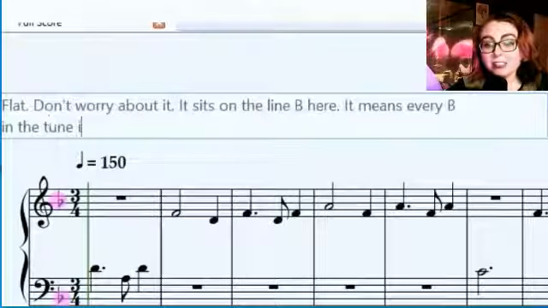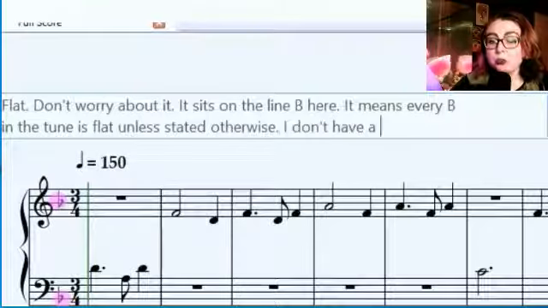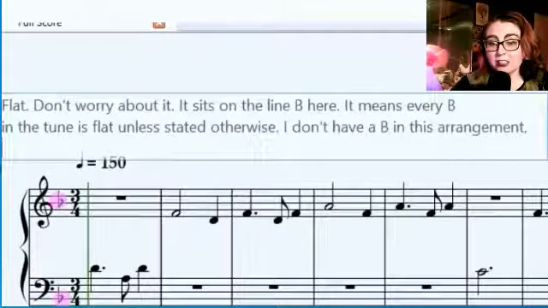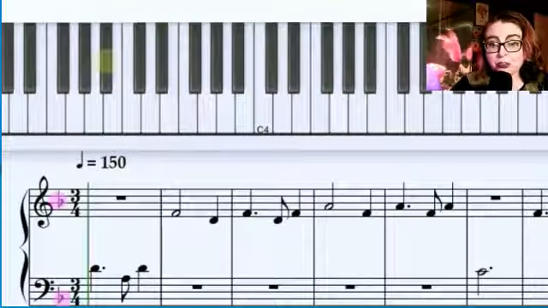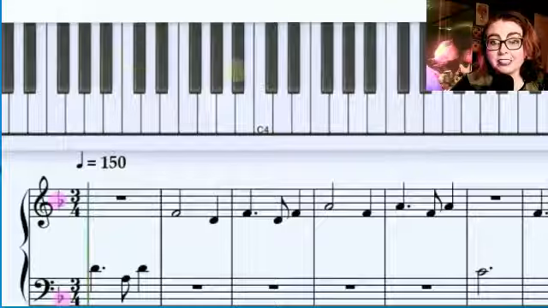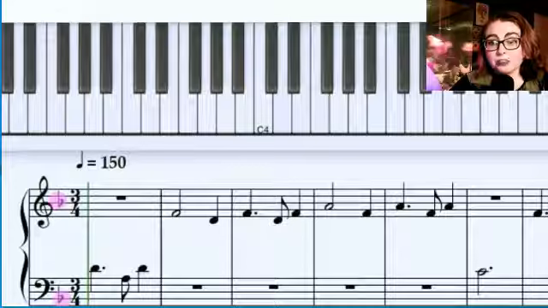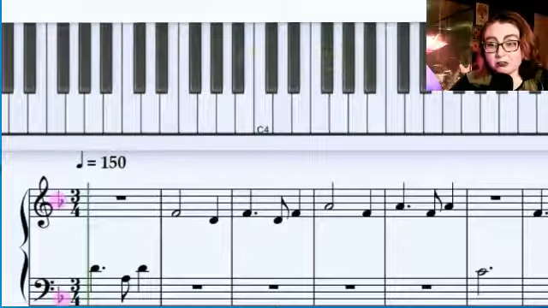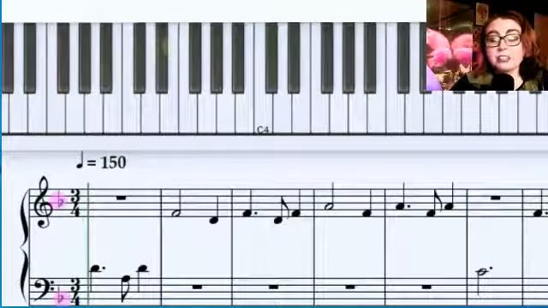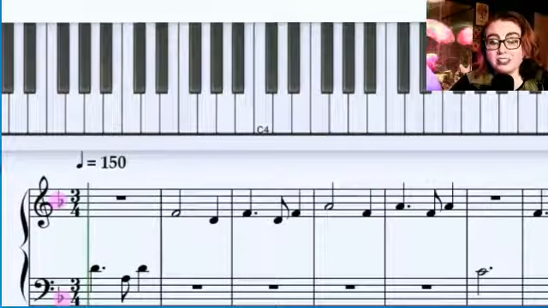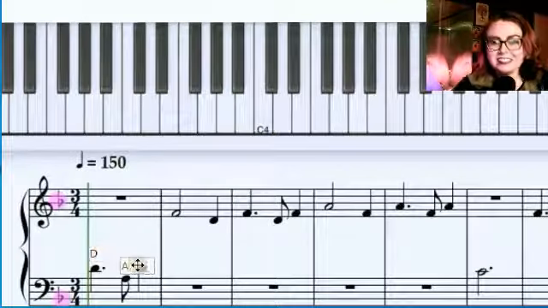Now the bits I've highlighted in pink, that is the flat symbol. If you don't know that, don't worry about it. It's sitting on the line for the note B, and there are no B's in this tune. But I'll just demonstrate what B flat is. You see these three black notes? The right hand note of the set of three is your B flat, but it's not in this tune, so it's there as a key signature, which we'll get onto in more advanced lessons.